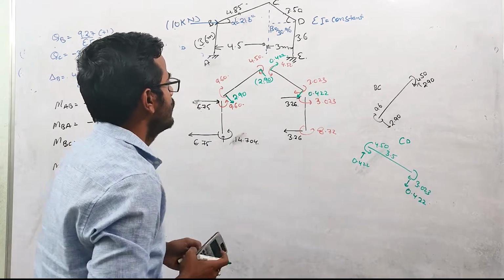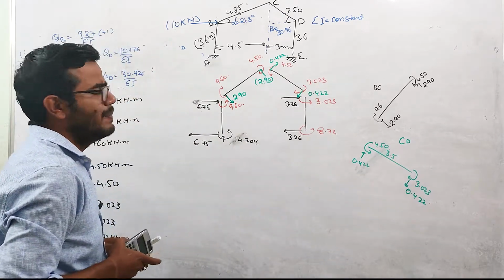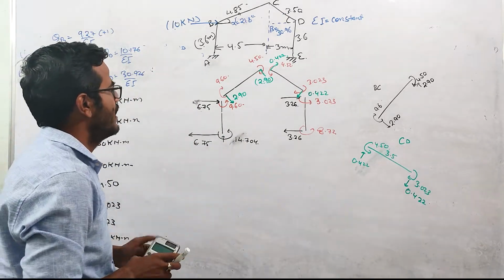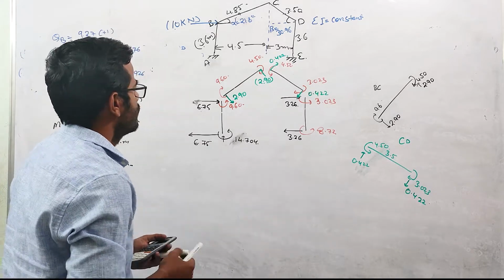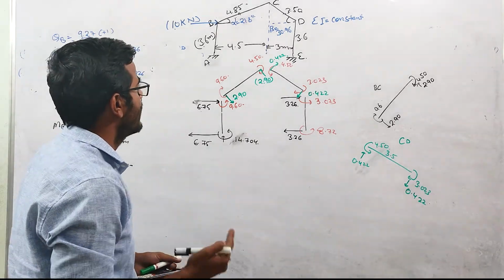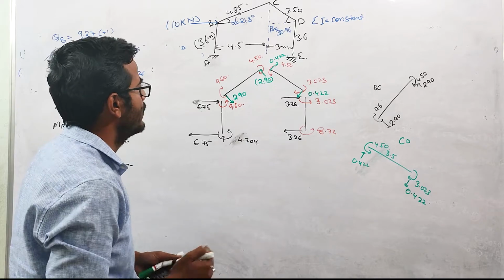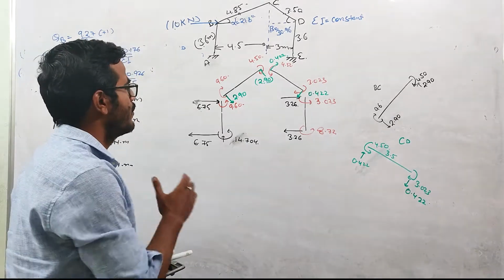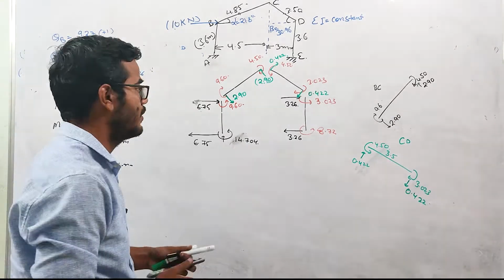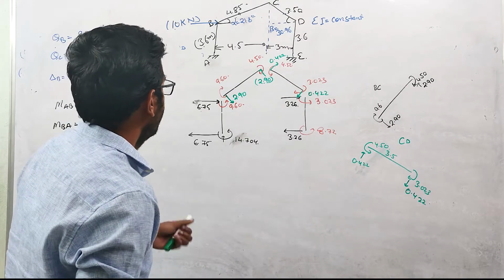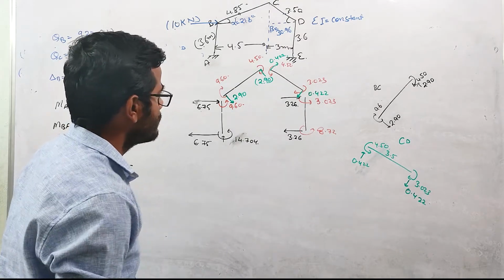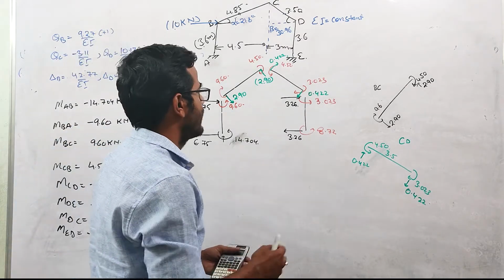Okay, so there will be some axial forces also in this member which I haven't shown. Basically we are talking about the shear force diagram and the bending moment diagram. The axial force diagram we have already discussed in detail for the previous problems. Now we'll draw the shear force diagram for this frame.